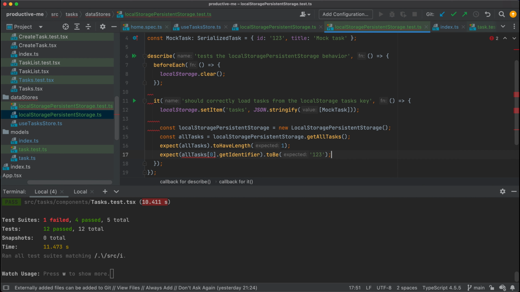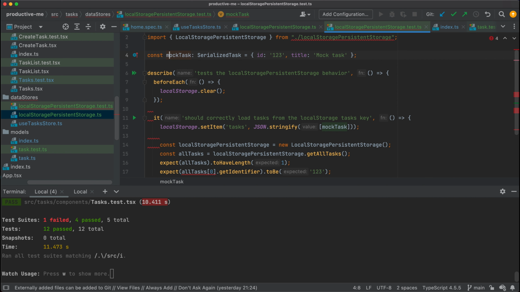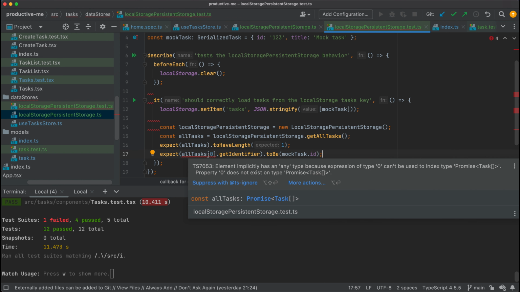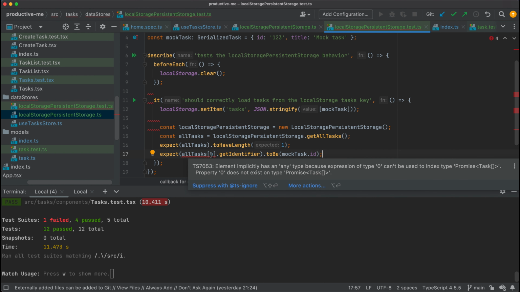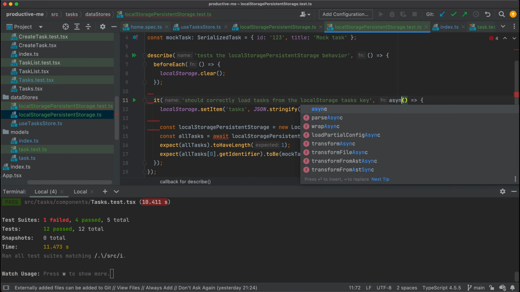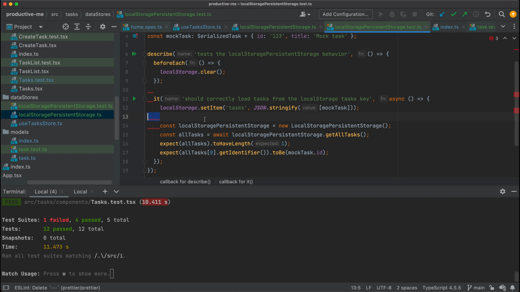1, 2, 3. Okay, so now we can also actually, this mock task here is not the best way. Let's refactor this to have a small cap, and then here we'll simply say mock task dot id. Okay, so this is allowing us, and then here it is complaining that actually we need to await here. Sorry for that. And that's going to be async because we need to await, and now exactly we have it, not get identifier. Perfect, right? So it was missing an await, so it was working with the promise itself. That's one of the benefits of our type safety and of using TypeScript.